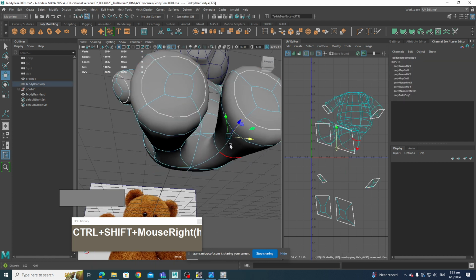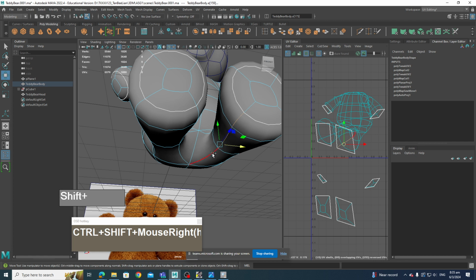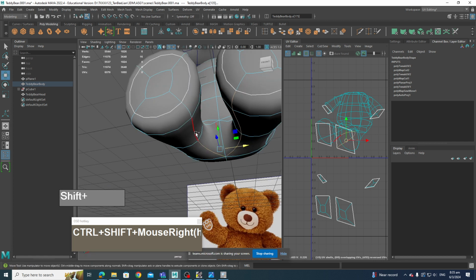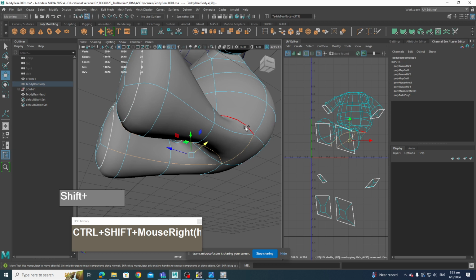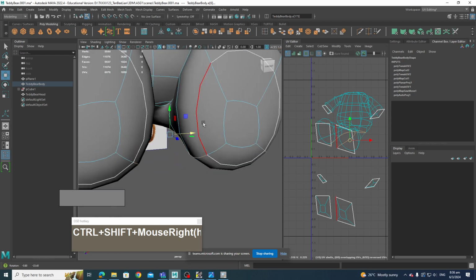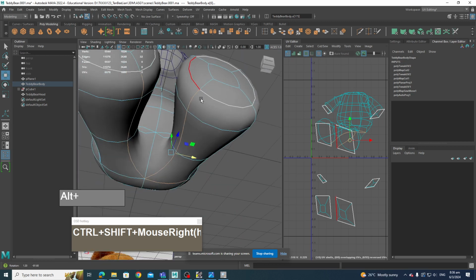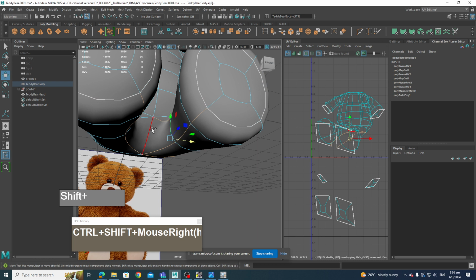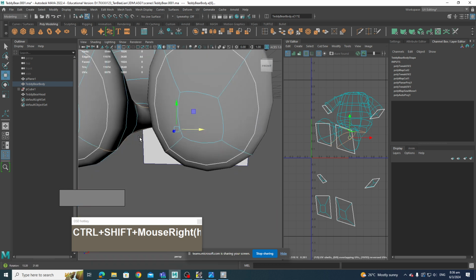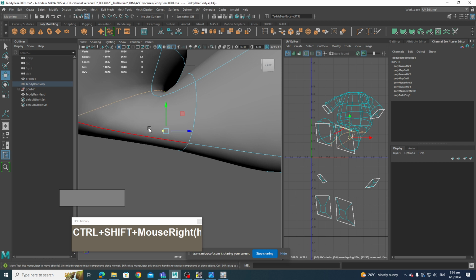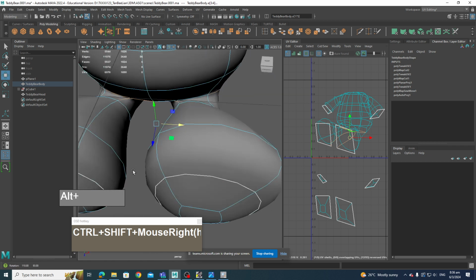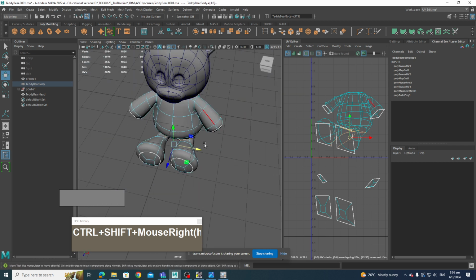I'm going to cut out from this edge loop. Since the number of edges here is quite minimal, I can just manually select them like that. Imagine I take a knife and cut on this doll, and I want to cut across here until it reaches the loop on the other side, like this. I'm going to do the same for the other leg, until it reaches here, like that.